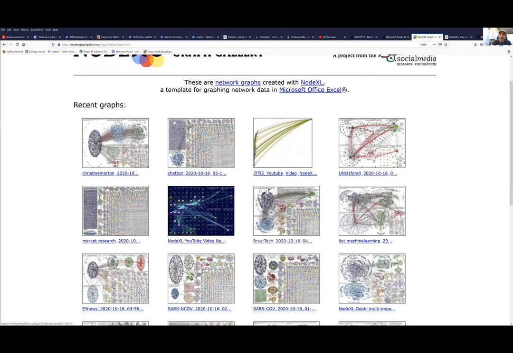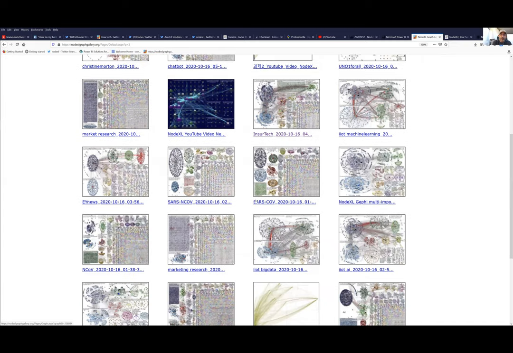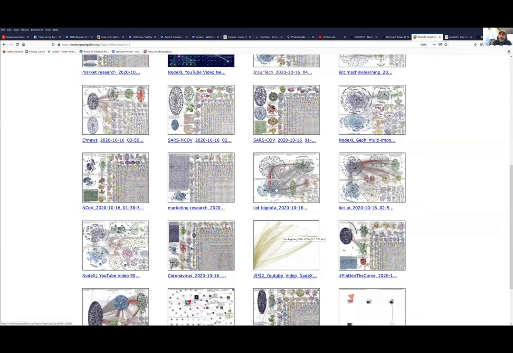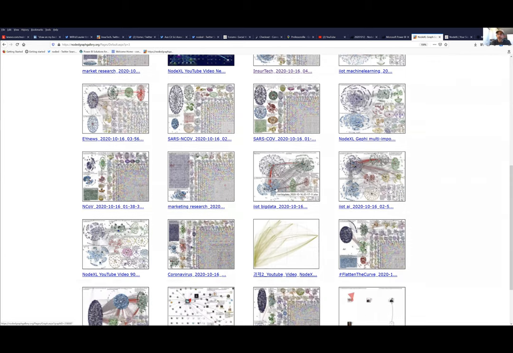These are rows and columns of people. They didn't talk to anybody and nobody talked to them. These are isolates, the people that don't get interacted with. And look, phrases like marketing research have lots of people who said the word marketing research, but they didn't have a conversation. Whereas over here, something like IIoT big data, there is no big brand cluster. And by the way, IIoT is the Industrial Internet of Things.